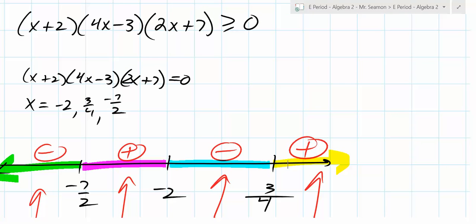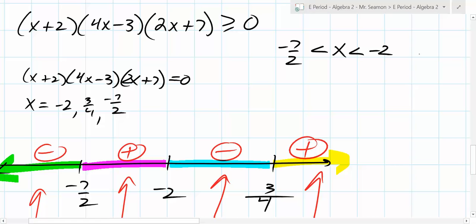Can you tell me one place where this is greater than or equal to 0? It's right here, Aubrey, on the board. Look. I thought -2 is less than x when it's greater. How do I say it? You say x is less than -2 and it's greater than -7/2. Or, can someone tell me the other one? What's the other place where it's positive? Summer, what is it? X is what?